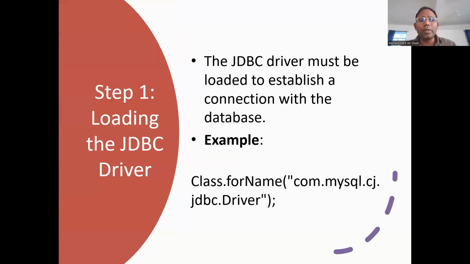So step one. What is step one? First is to load the driver. The JDBC driver must be loaded to establish a connection. How do we do that? We use Class.forName with the com.mysql.cj.jdbc driver. This is one example of one type of driver where we use a method called Class.forName.